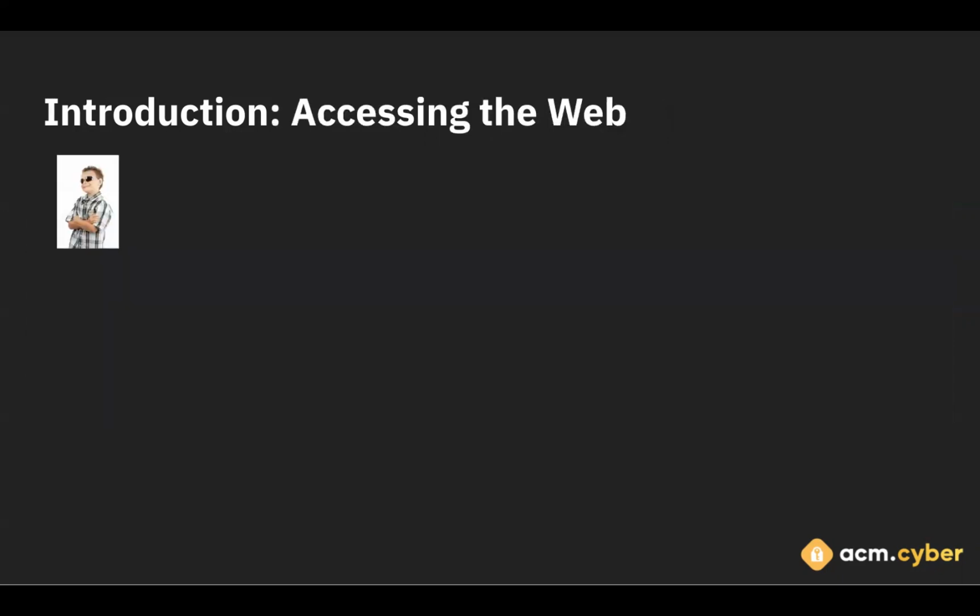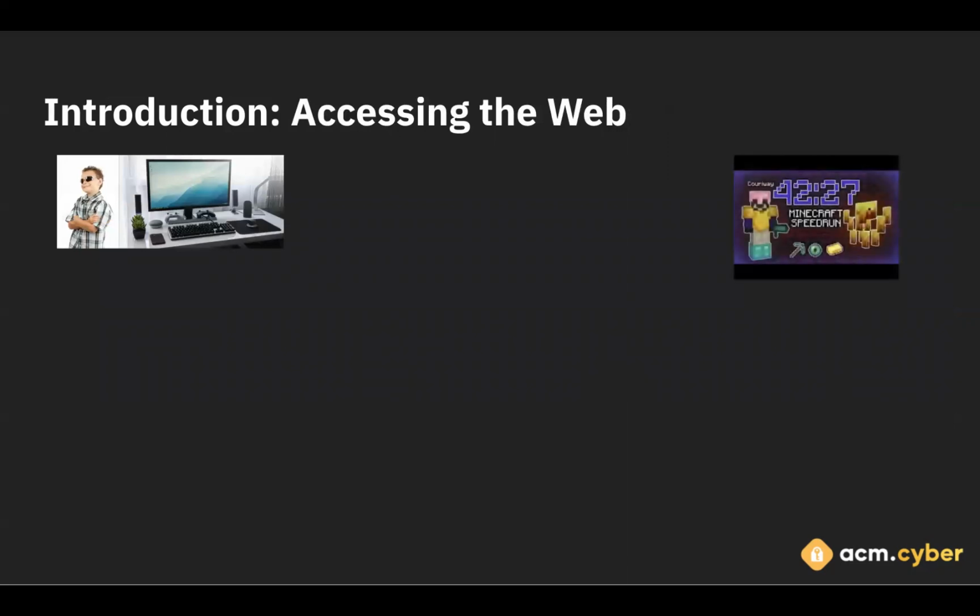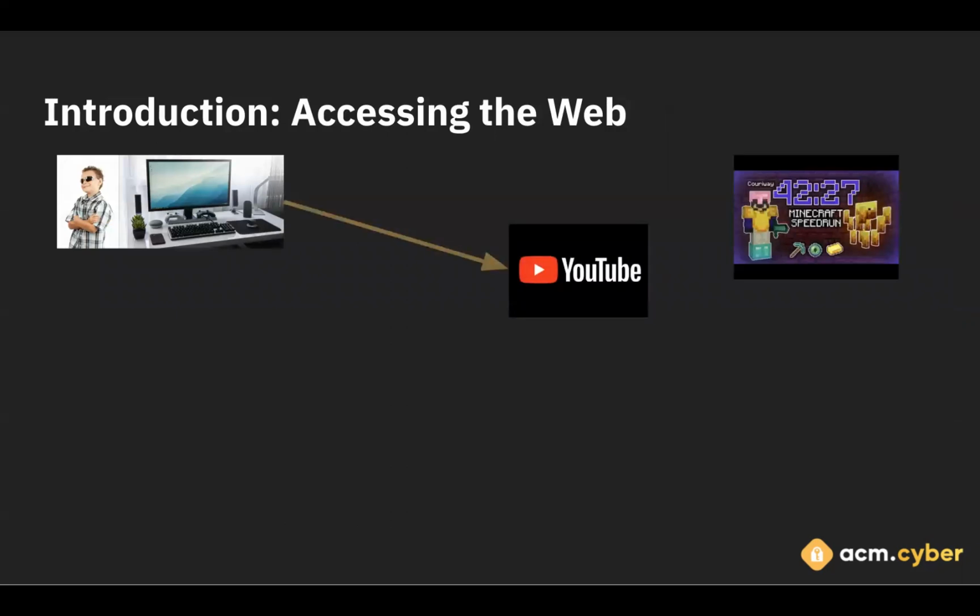So if you're following along on the slides, here's a quick introduction to how accessing the web works in general. Let's say we have little Timmy here, and he graduated 5th grade, so his parents bought him a computer. And Timmy really likes watching Minecraft speedruns. So he's going to go to YouTube on his computer. And so his computer is going to make a request to YouTube. YouTube is going to go through its server and find the video Timmy wants and send it back to him.